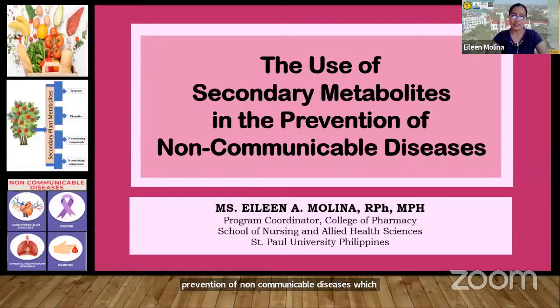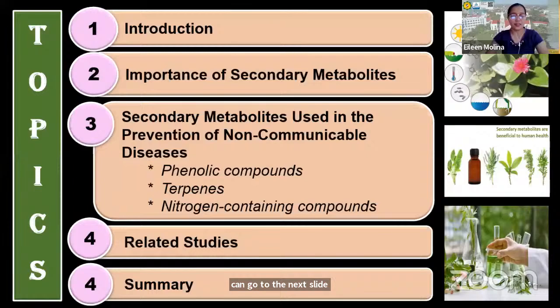We'll give a little introduction, or hopefully a little enlightening, on the burden of the disease, particularly on the WHO data on non-communicable diseases. Then we'll present to you the importance of secondary metabolites. You can go to the next slide now. Then we'll have a detailed discussion on secondary metabolites in the prevention of non-communicable diseases.